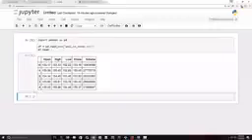Right now it looks pretty boring because it has only open, high, low, close, etc. It doesn't have dates, and it has this integer index, and I want to generate dates and insert them into this data frame. In order to do that, you have to call the pandas date_range function.